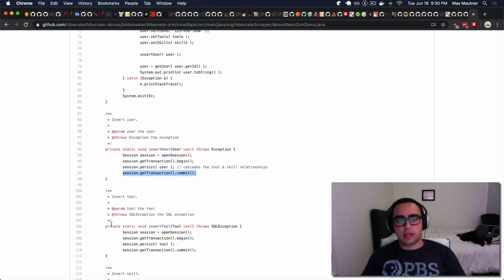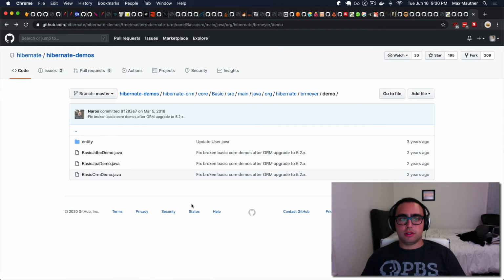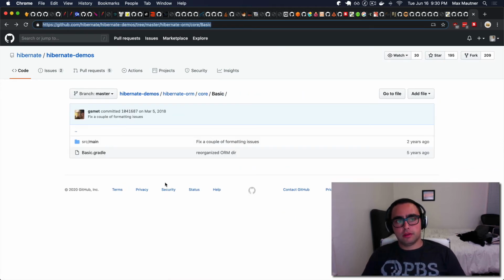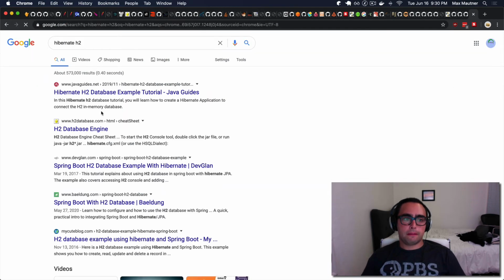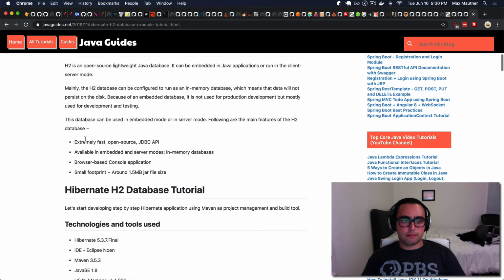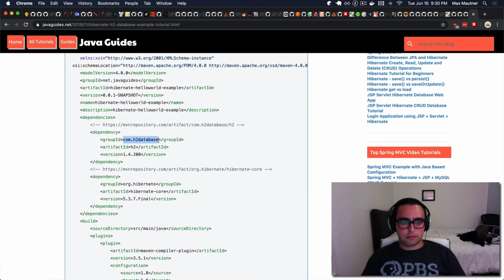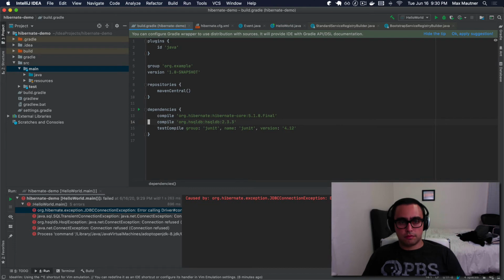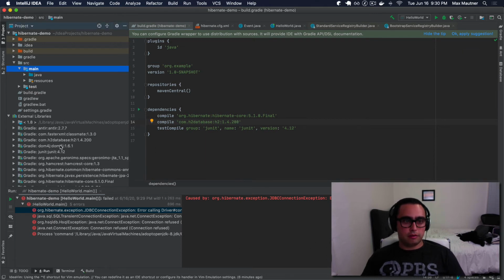One thing we can do instead of using HSQL is use H2, another in-memory database.